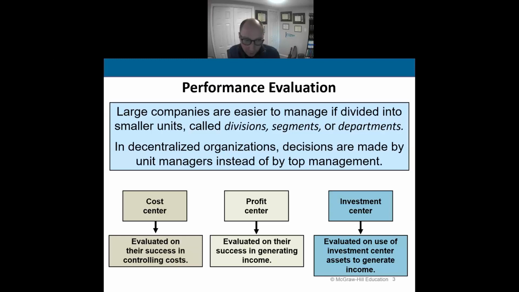They are evaluated by management on their ability to control costs. Human resources is tasked with controlling the cost of labor. How do they do that? They have a budget for the amount of people that they need, and they multiply that by the amount of hours worked, people, amount of hours that need to be worked, and the hourly wages. Human resources is tasked with controlling those things. They need to control those types of costs.